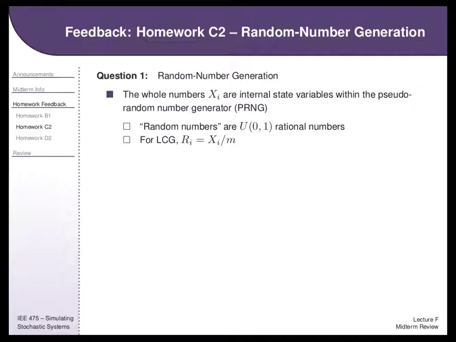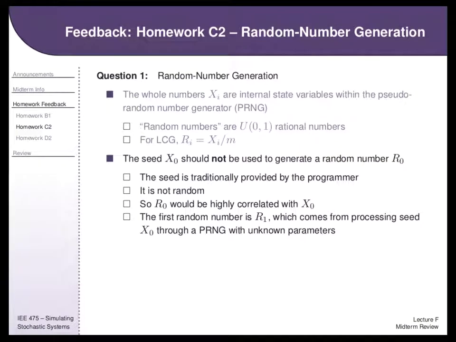Getting to the quantitative stuff, if I ask you to generate random numbers, always remember to divide by the modulus. A lot of people will generate the internal workings of that random number generator, which will be like a 5-digit number, but then they'll forget to divide by 100,000 or 10,000 or whatever I give you as the modulus. So make sure you divide by that.